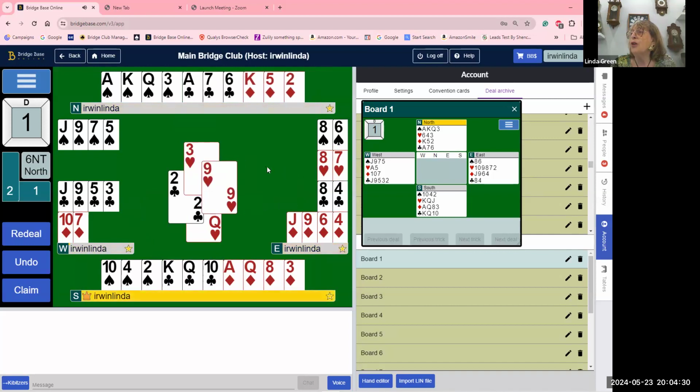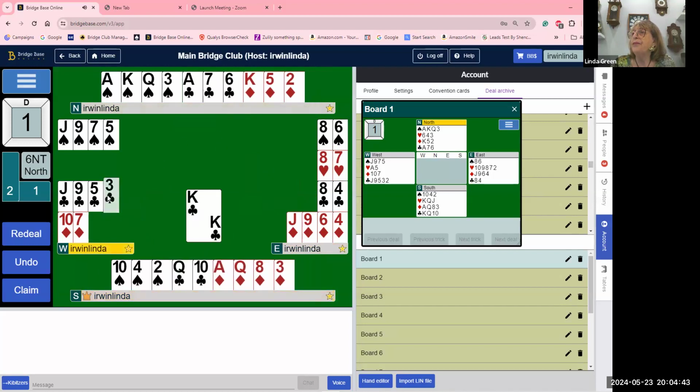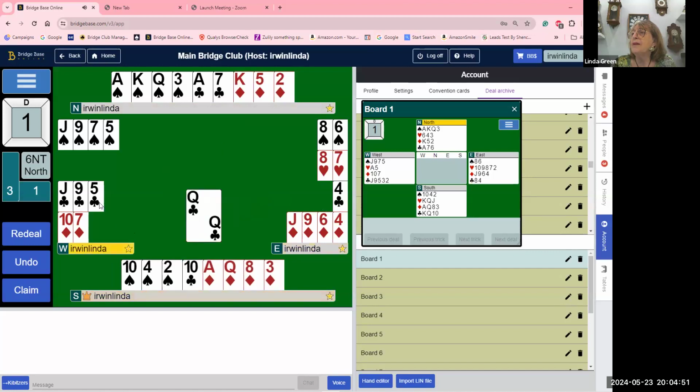So that's one hurdle over. Now, we still don't know which suits are breaking. So let's try and play on the clubs and see what happens. King of clubs. Queen of clubs.